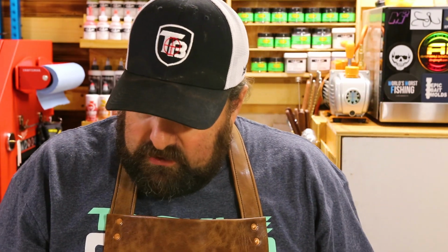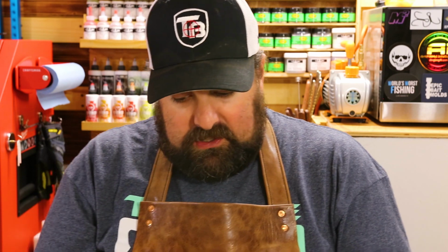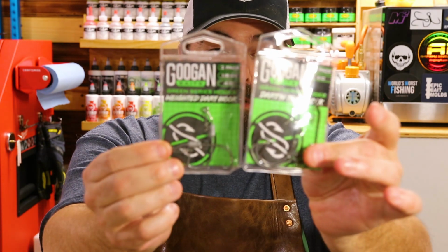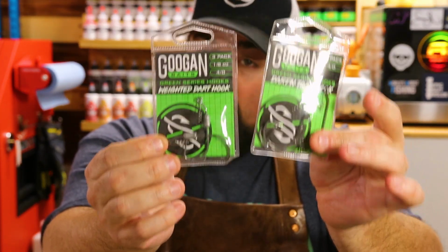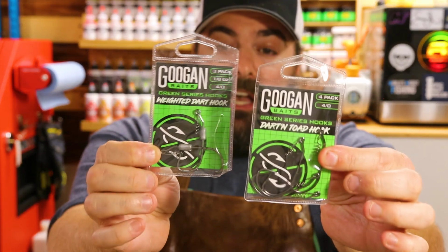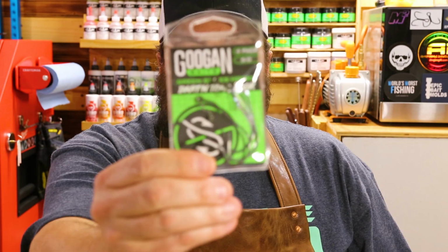But one thing that I've noticed as I've gone out and kind of searched the interwebs and my local sporting goods stores, I found an unusual hook, believe it or not. Guggen, of all things, has a pretty unique hook here. They call it the weighted dart hook and the dart and toad hook. This is a hook design they actually designed to work on their darts, which is their version of a fluke, as well as their toad bait that they have. So these are the hooks here.